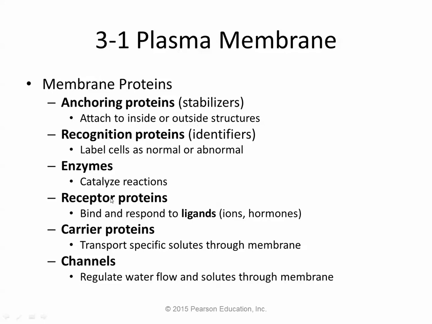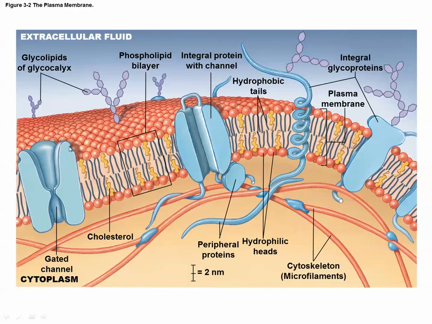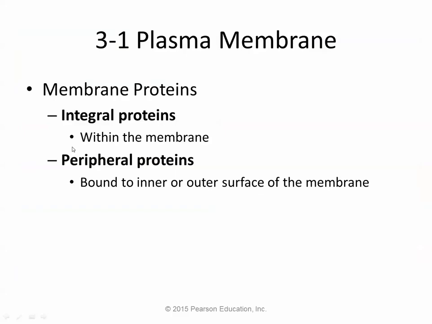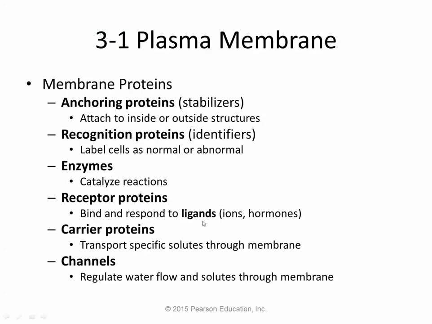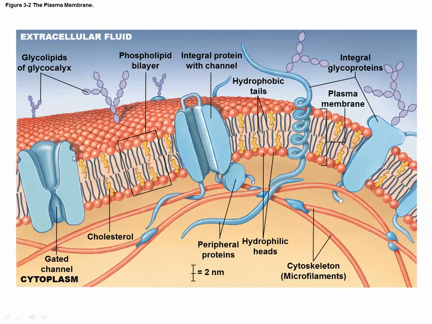We already looked at some of these, like some of those gated channels. For example, this one. Here's a gated channel, and it has a little place for something to bind to it. What binds to it is called a ligand. And a ligand can be any kind of molecule, such as a hormone, or an ion, such as calcium. And what happens is when a ligand comes and binds to that little pocket right here, then the gate will open and things can pass through.